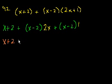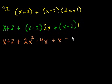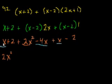All right, now we can just simplify that by doing the distributive property again. So this is x plus 2 plus. Let's distribute the 2x times each of these. 2x times x is 2x squared. 2x times minus 2 is minus 4x. Plus, well, we're distributing a 1. 1 times anything is just itself. So plus x minus 2. Plus x minus 2. And let's see what we can do. We only have one x squared term. So let's write that down. 2x squared. So 2x squared. And then our x terms, we have a plus x, a minus 4x, and a plus x. So we have 1 minus 4 is minus 3. Plus 1 is minus 2. So it's minus 2x. And then, let's see, we have a positive 2 and a minus 2. They cancel out. So we're left with 2x squared minus 2x. And that's choice A.